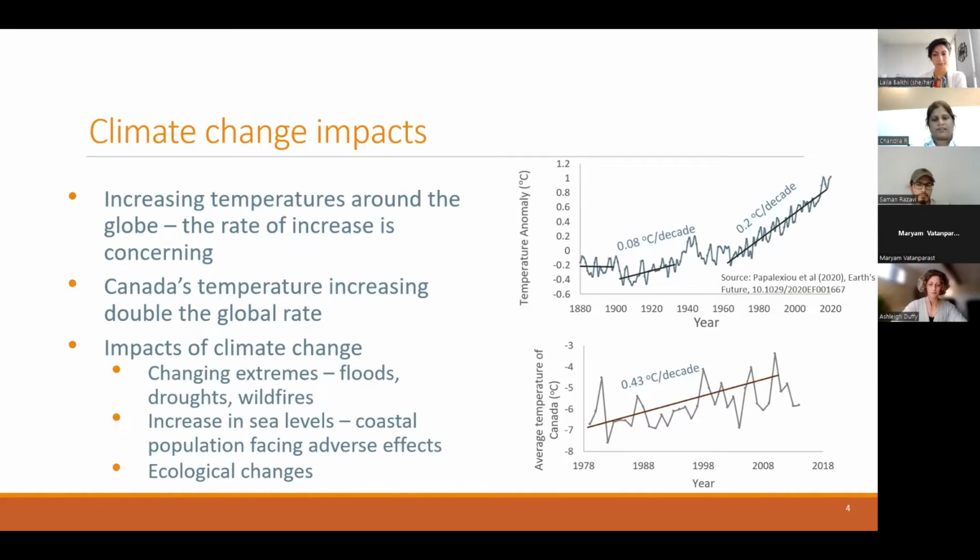The floods, droughts, and wildfires have been changing drastically over the globe, and we have also noted the increase in sea levels, and coastal populations are already having severe effects of the increasing sea levels, and there are also several effects on the ecology.